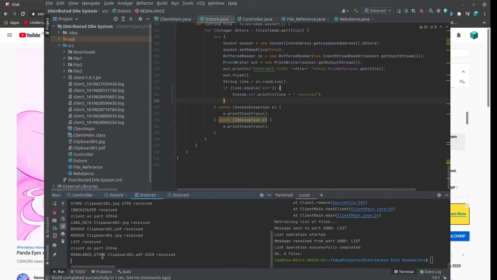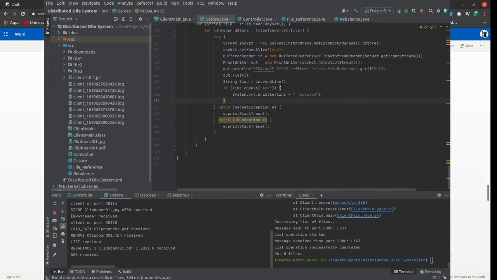Rebalance store with that, yeah. Sending to who? Oh no, you received it, I see. Ah, you sent it to him. And then he sent the ACK back. Beautiful. So that works. So now that they've received the ACK, the instructions say, send the file content. So that makes sense.